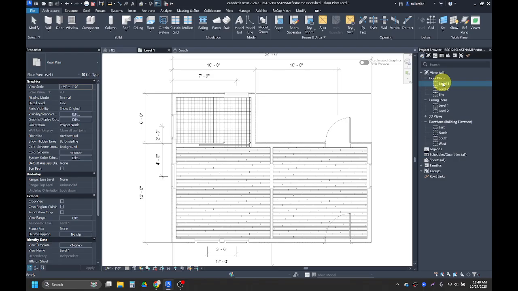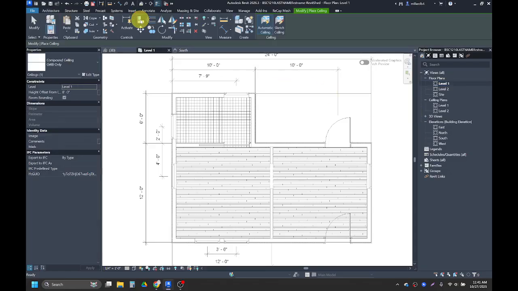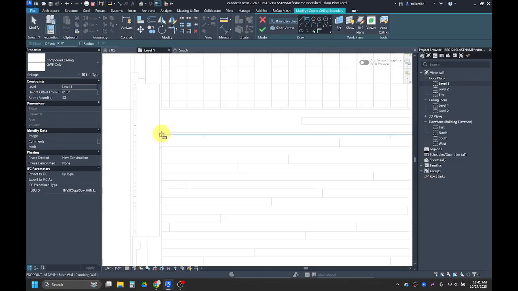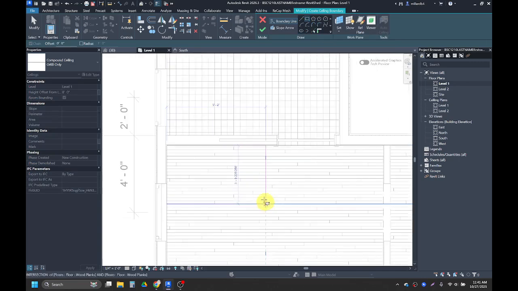So I have a backup plan of how I would typically do it, and maybe I've already tried that previous way before, but what we're going to do then is create a ceiling. Instead of doing an automatic ceiling, we're going to create a ceiling sketch. And I'm going to use the rectangle tool to just put a ceiling just inside my room.